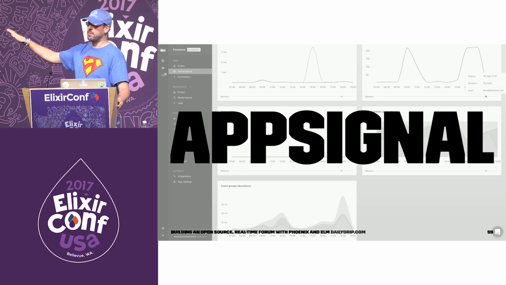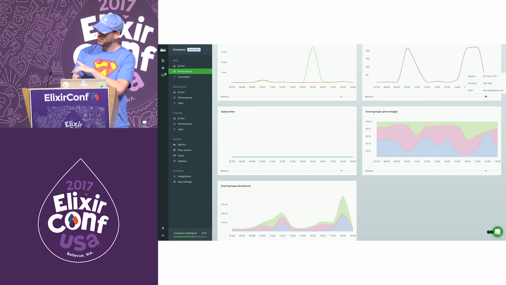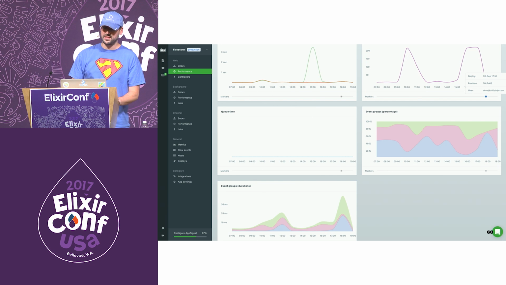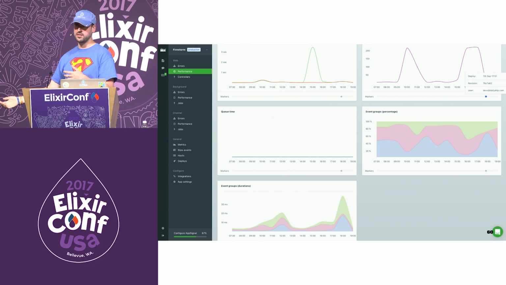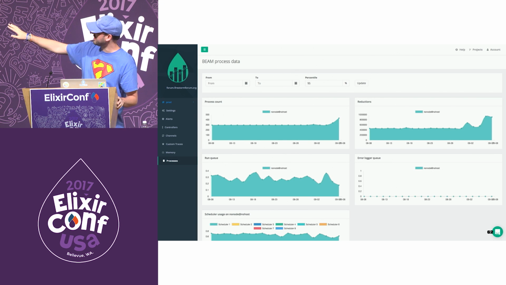And also there's app monitoring. If you're running in production, you'll have app monitoring, where if it's sort of a toy project, you might not. We're using AppSignal, and it's really nice. Just if you haven't seen it, this is what my events over time look like over a month. Anyway, lots and lots of data you can dig into there. For instance, how fast something's running, how long a particular database query is taking. And then there's another option for application monitoring, and the founder of Pryan sent a pull request that integrated Firestorm with it. So I told myself I had to show this. Anyway, he's one of us.